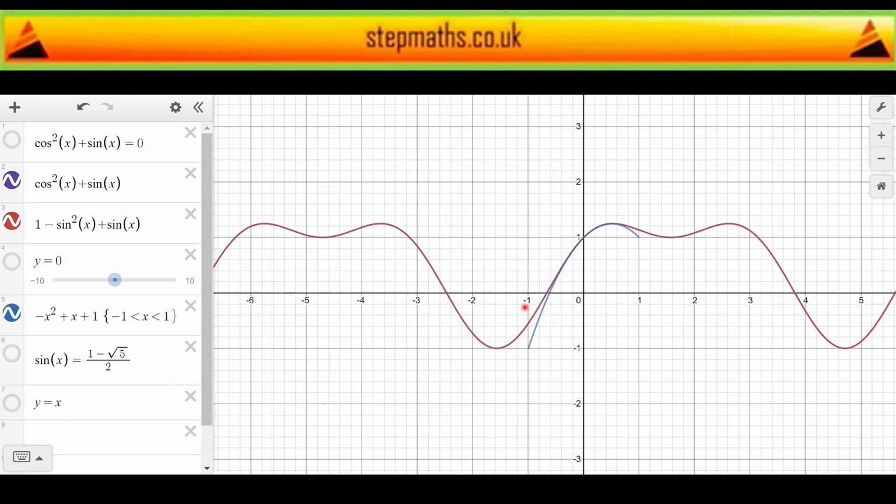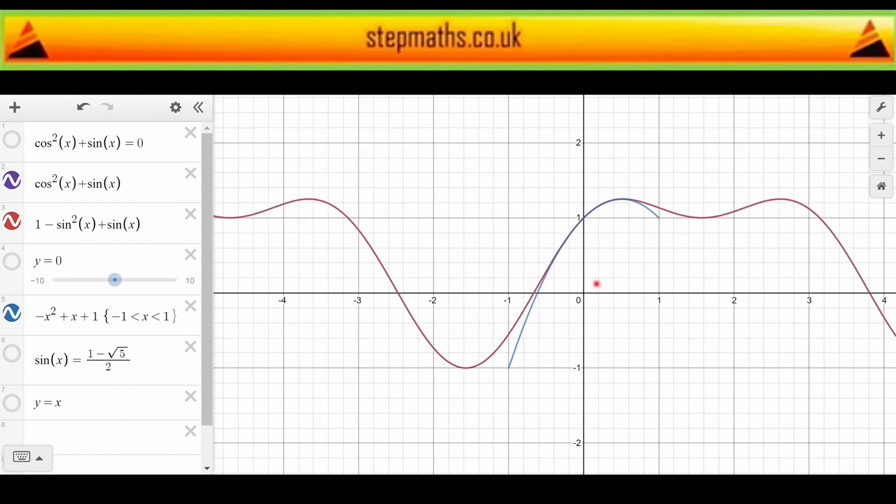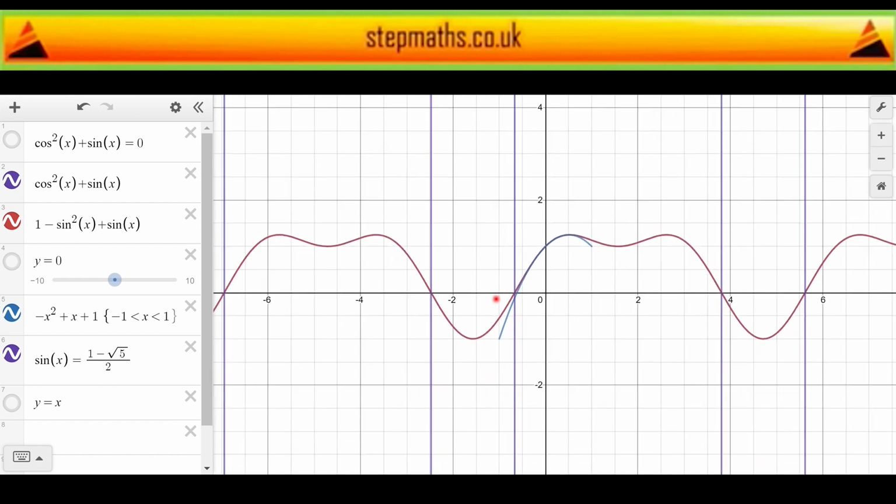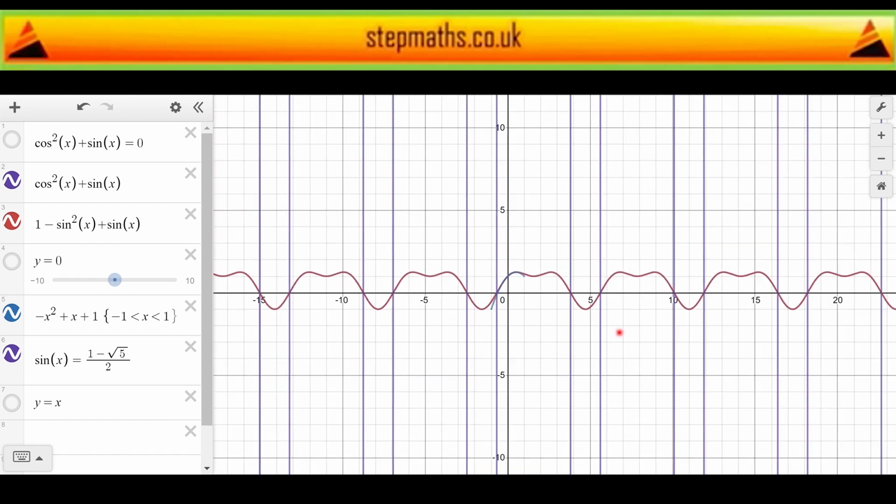So now we can see that even though the original trigonometric equation was very complicated, if we can find a way to force it into a nice polynomial, in this case a quadratic equation, we can find the single solution to that equation, and then by reversing our substitution, i.e. letting sine theta equal the solution of this quadratic, we can obtain the infinite number of solutions to the original complicated trigonometric equation.